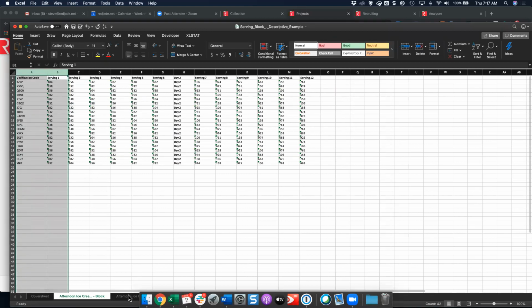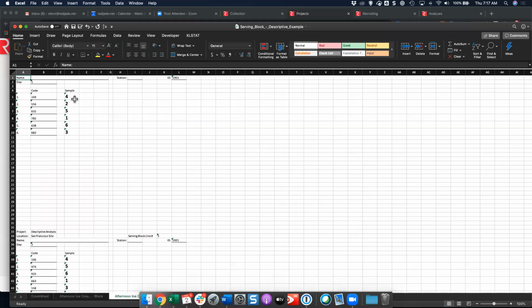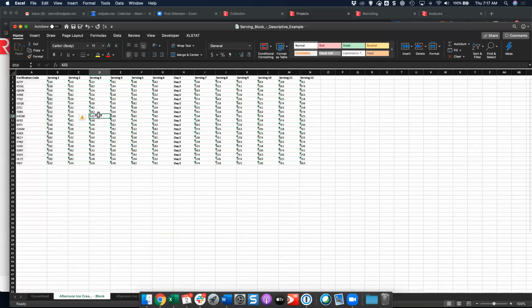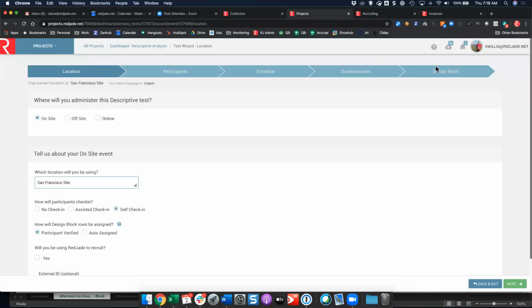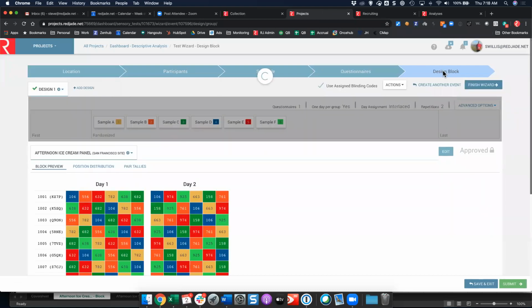Now you can even print out this last page if you wanted to send this to your panelist, right? So you'll notice here that this is like day 1 for this specific panelist. You could always get rid of the sample here, or you can just clean up this block and send it. But there's lots of ways that you can send this to your panelists. Now, you're going to be sending them products anyway, or they're going to be coming by your office to pick up products. I would just recommend that you use this output from RedJade to create a document that you can easily put in the box or bag of products when the person comes in to pick up their product set.